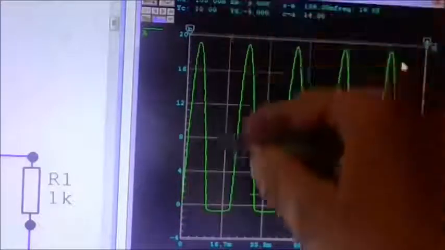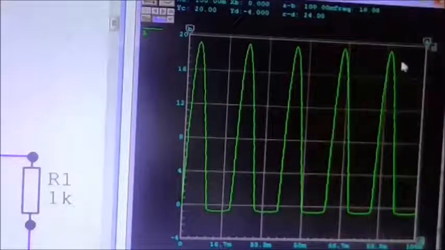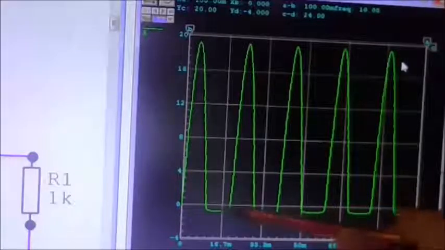So rise, fall, clip, rise, fall, clip. The clip is there because it's not measuring the other half of the cycle.